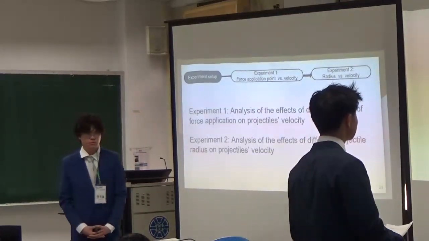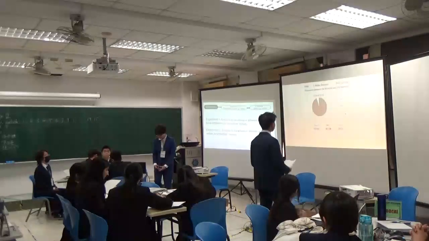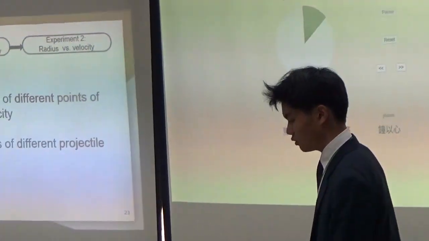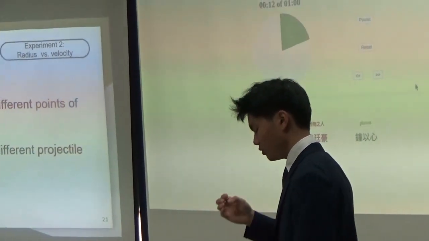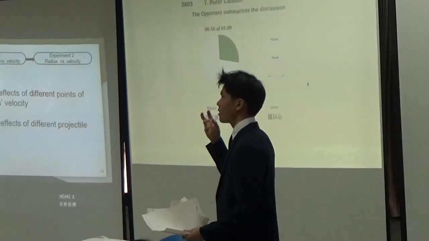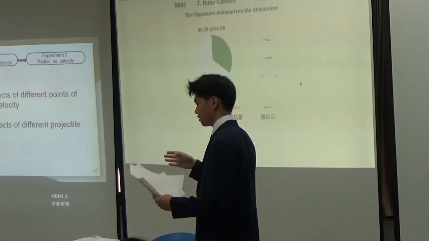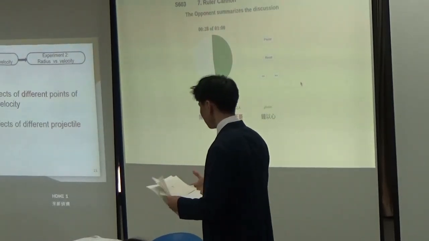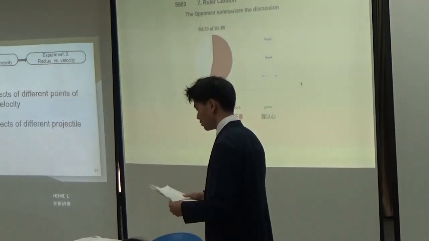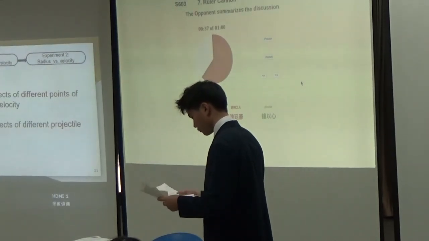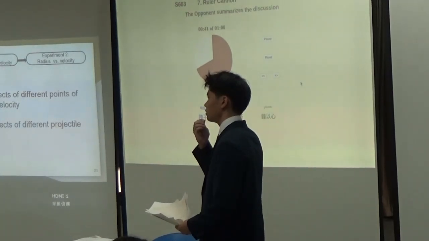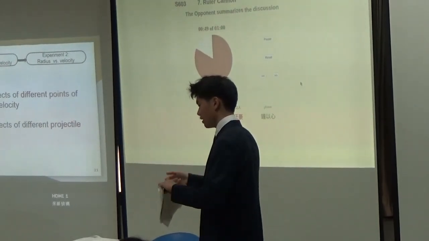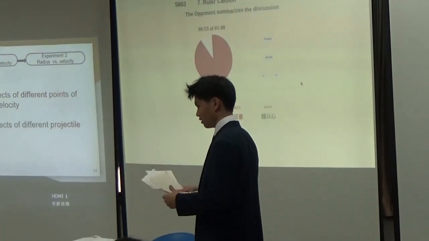Thank you. Something else, please summarize your discussion in 1 minute. Okay. I asked the reporter how to make sure of the applied force, and he used the program to get the speed of the ball. He did not directly make sure of the speed of the ball, but it's good. He considered the distance between the spring and the ball. I think that will affect the result of the experiment. Thank you.